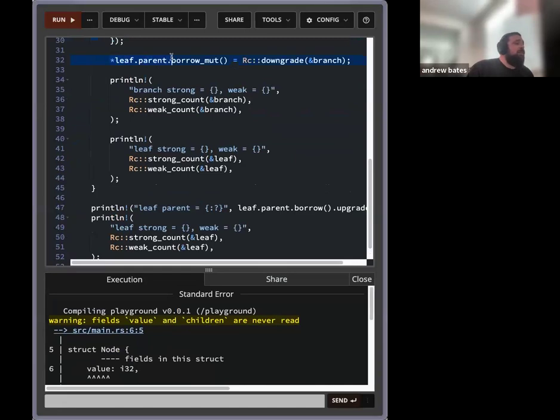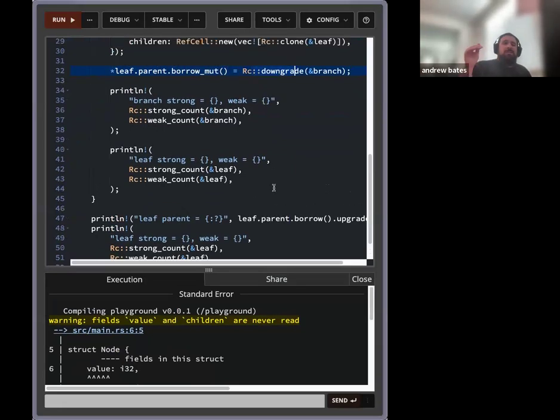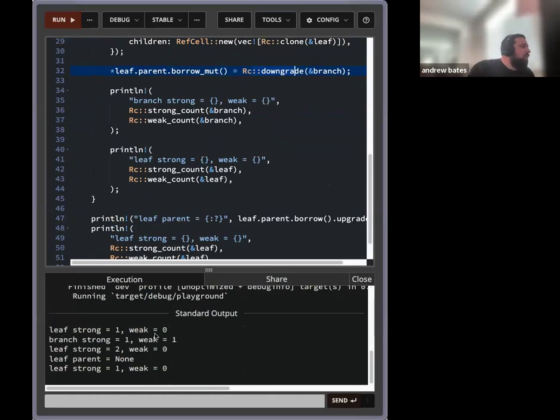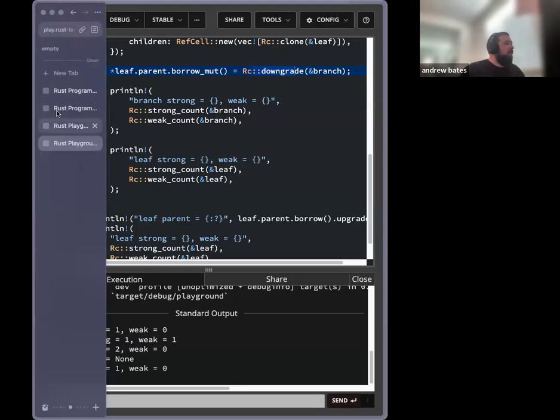To take the leaf, get the parent out of it, and then do a mutable borrow, and this downgrade takes it from an Rc strong count to a weak reference. There's a lot going on, but if you follow the code and look at the output at the same time, it's helpful to trace what's happening and how these things work.